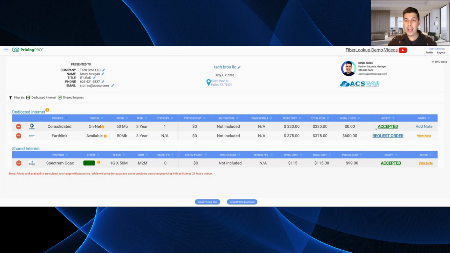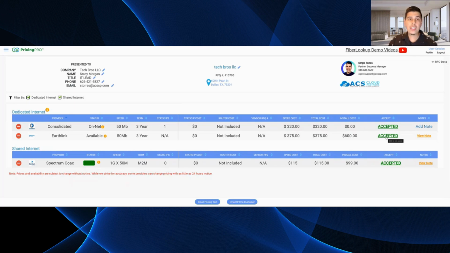For some of these providers, as you're utilizing Pricing Pro, I think AT&T shared fiber is one that comes to mind. The customer is actually going to be able to hit accept, and the page is going to have a pop-up that allows them to enter their information, and it's going to generate the agreement without them ever leaving the tool. So that's a feature we're going to start to roll out in the months to come with more and more providers. AT&T shared fiber was one of those first ones.